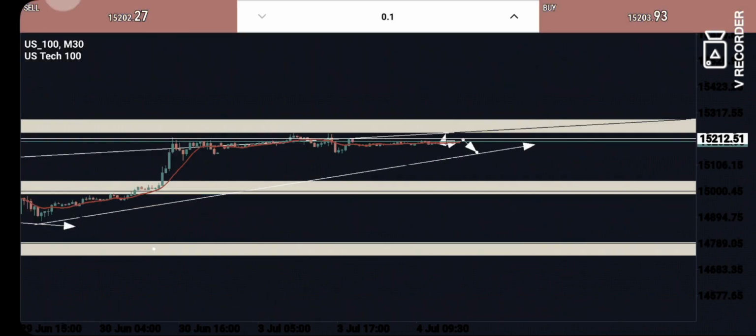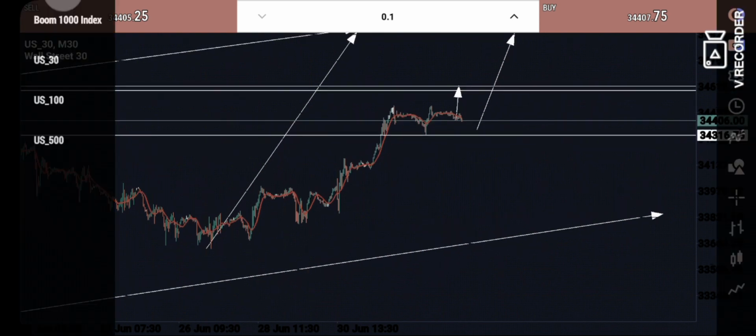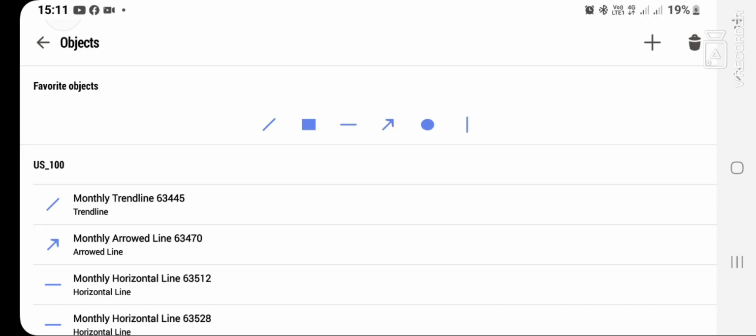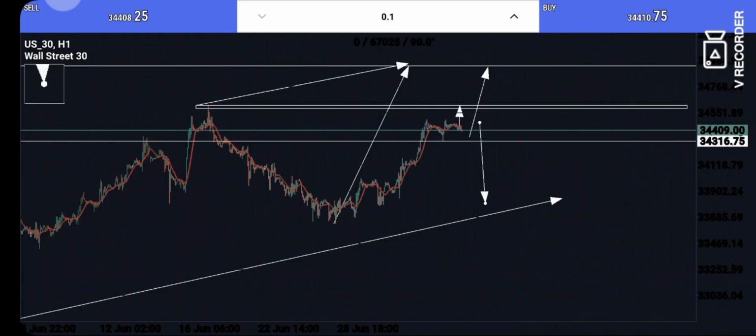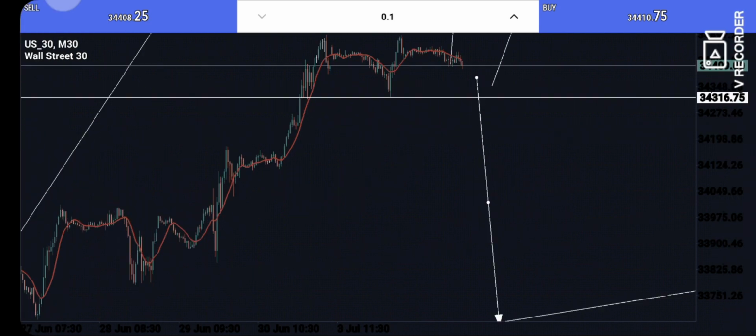So something like that. On USDT, as you can see, USDT is showing some buying momentum, but we can look for a sell momentum on this one. We can just check. Maybe if the market doesn't go up, it can go down like this. So they are more the same.